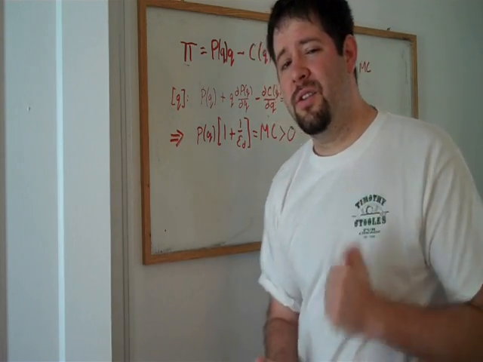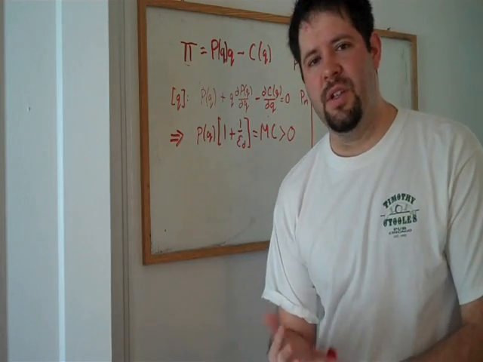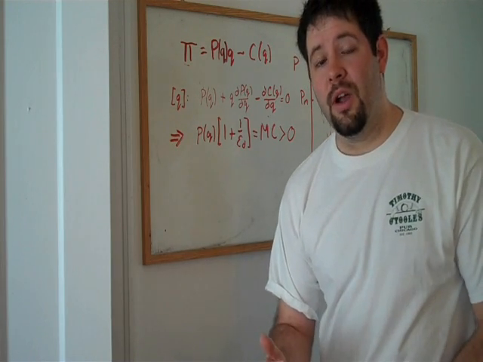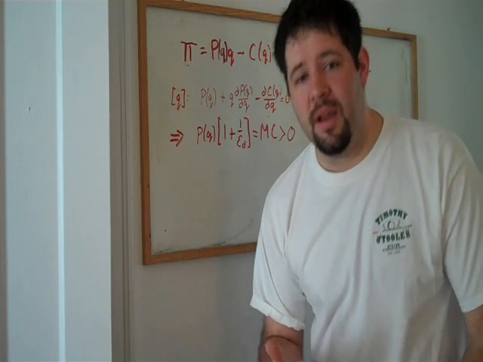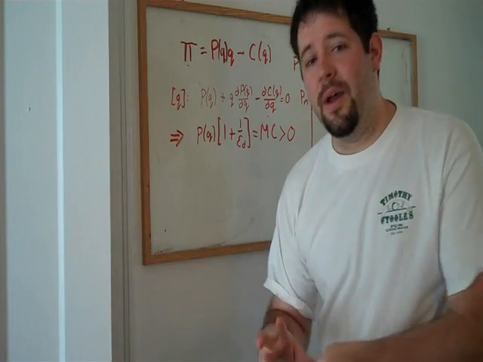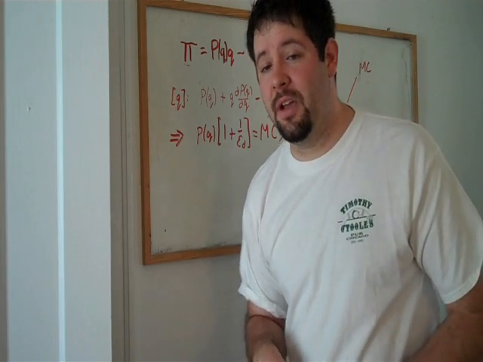But notice that the quantity also goes down, so we get to save on costs as well. So, you decrease the quantity and you get a higher revenue and lower costs. A monopoly would never go for that because a monopoly maximizes profit. So, intuitively, you see why a monopolist doesn't price on the inelastic portion of the demand curve.